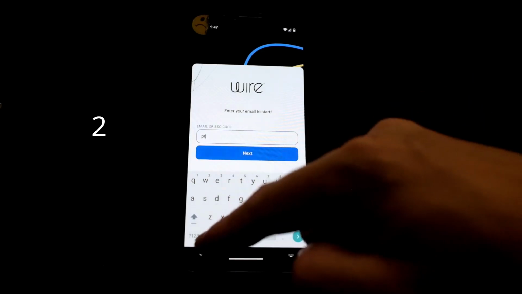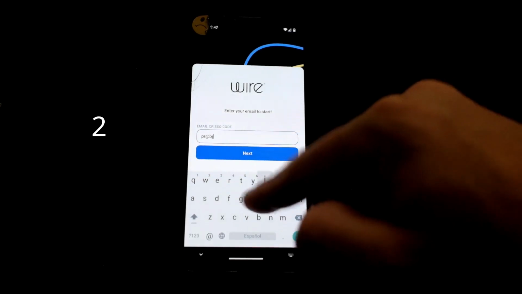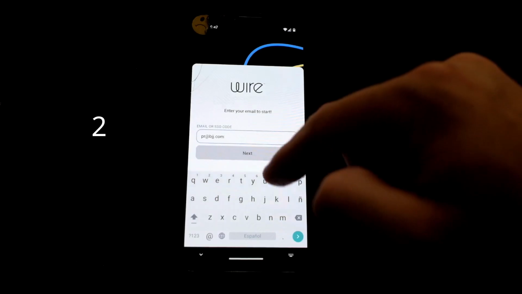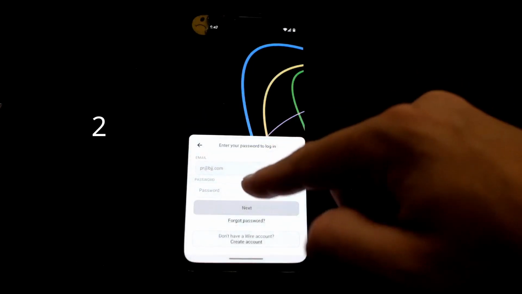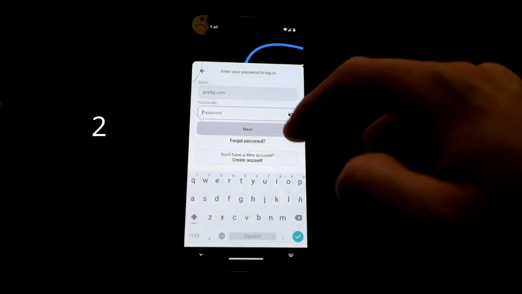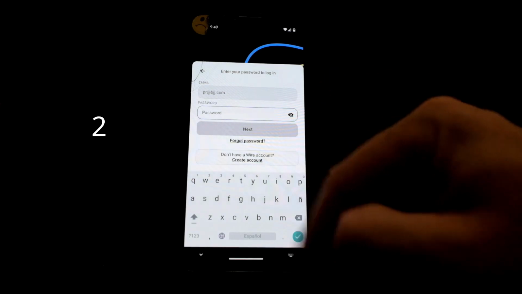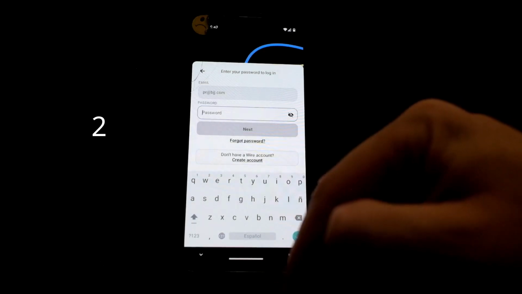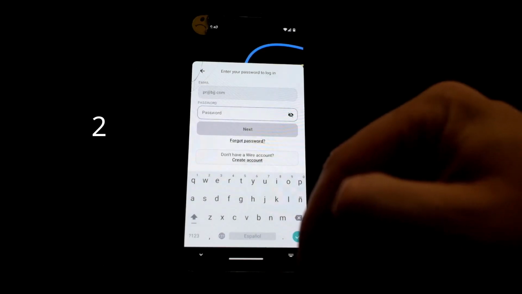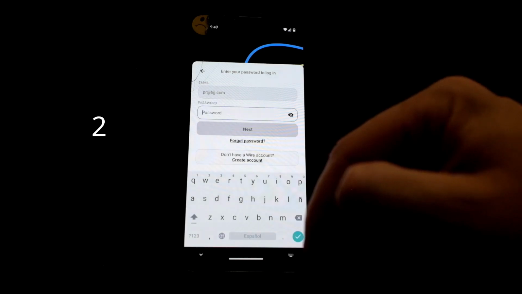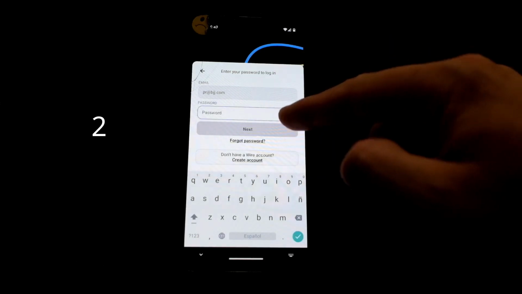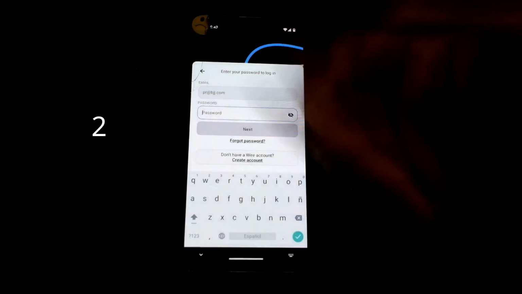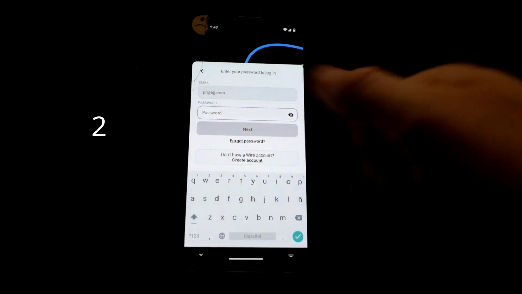And on mine, I'm just going to make one up just so I can show you the next step. Okay, and then you're going to click here, and this is going to let you enter your password. That thing has two things, boatguy222 at Proton Mail or something, and then it has the password underneath that, written on the paper that Mom sent you. So enter the password there and click next. Okay, so when you click next, it should just log you in, and you should be good to go.